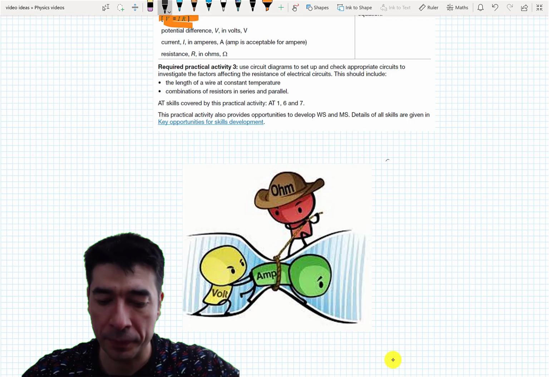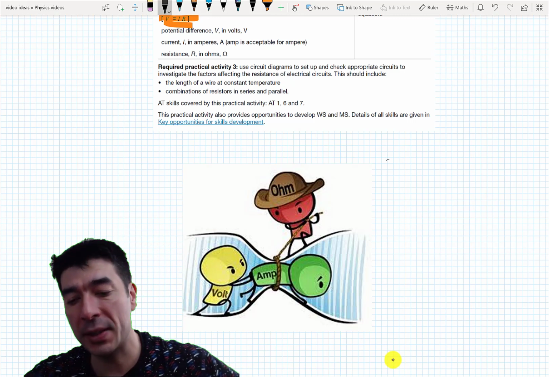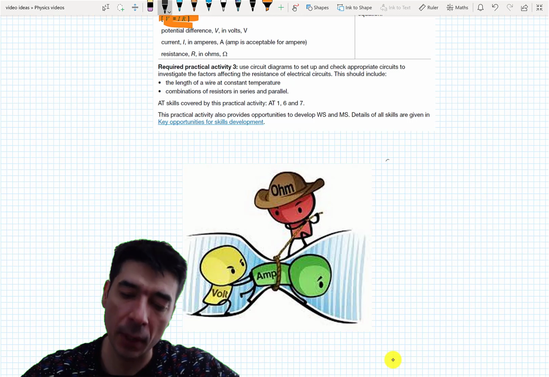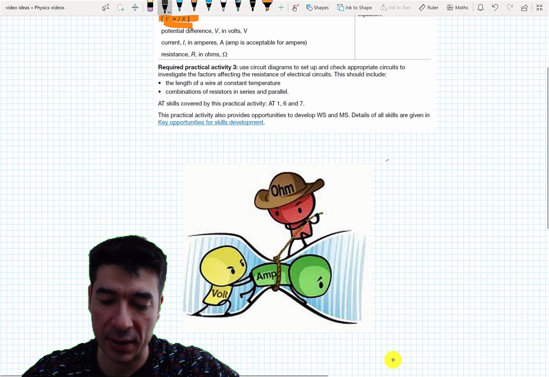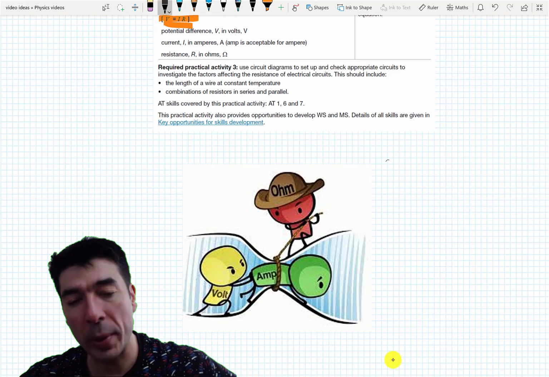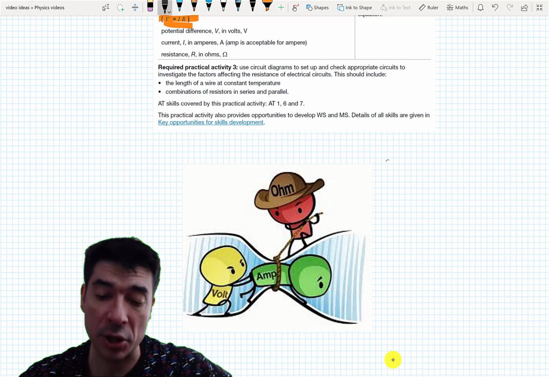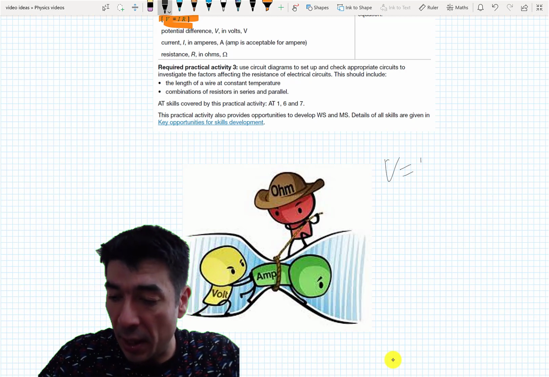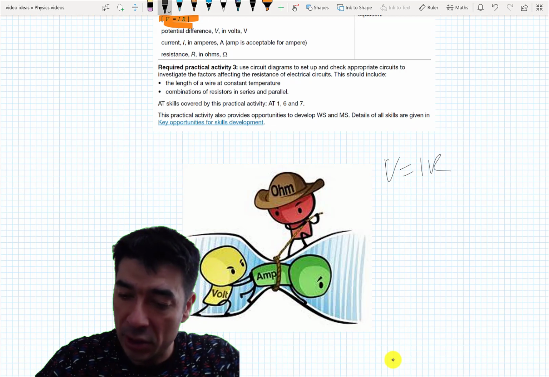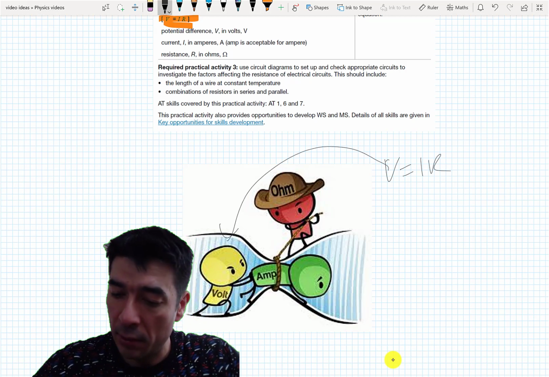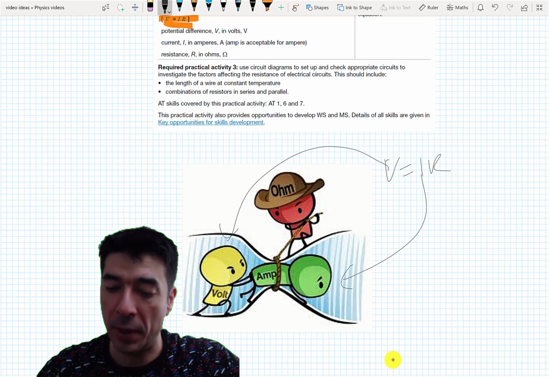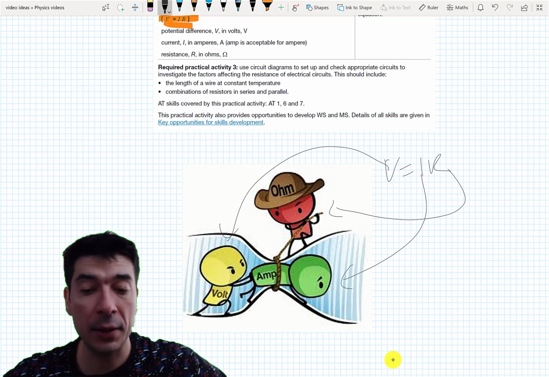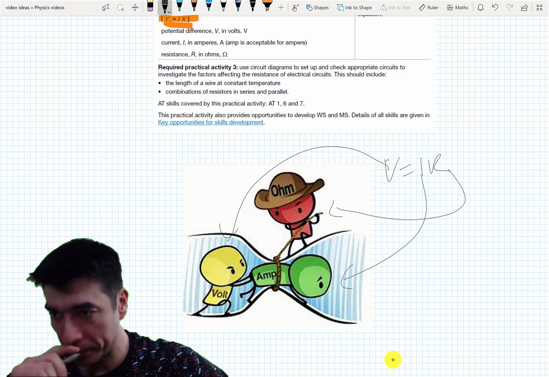Voltage is like the push. It's the thing that's pushing the charges through the wire. Resistance is the thing that, as you can see, the lasso here is slowing down the current, and is measured in ohms. So what we've got here is the same formula, V equals IR, and voltage is doing the pushing. Current is the stuff that is flowing through the pipe, and resistance is the thing stopping the current from flowing. And these three terms are all related to each other.